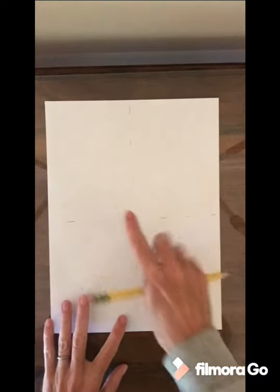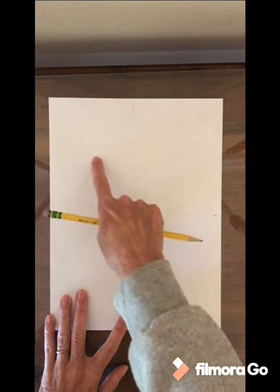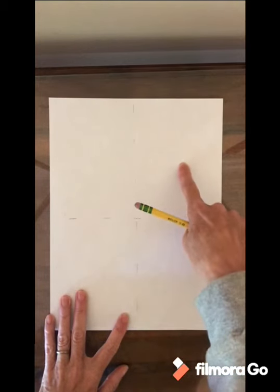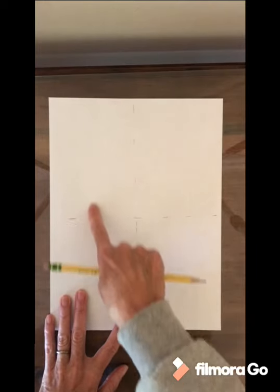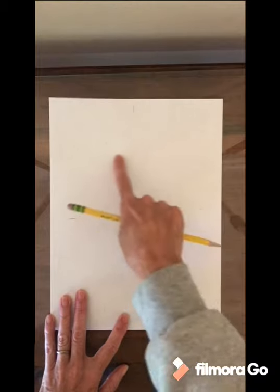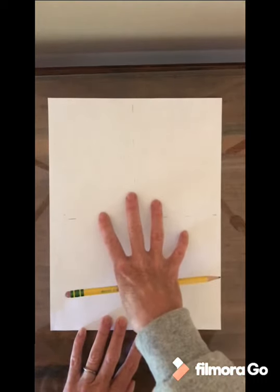in proportion. We're gonna make just a big U right here, okay? It's gonna come down across that midway line and back up again, about right here, okay? So from about here down to about here. We're gonna leave space to put a hat on right up here. We're gonna put our eyes in, and then we're gonna put our neck, and we're gonna put our body and run it right off the paper. So we're just doing a head and shoulders.